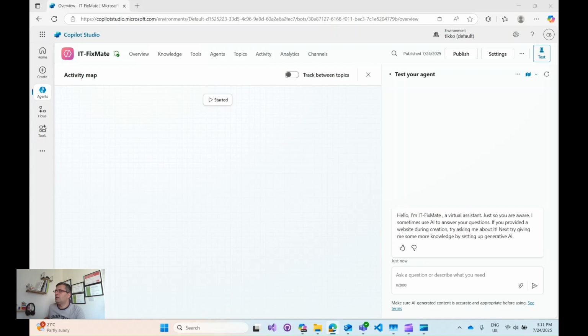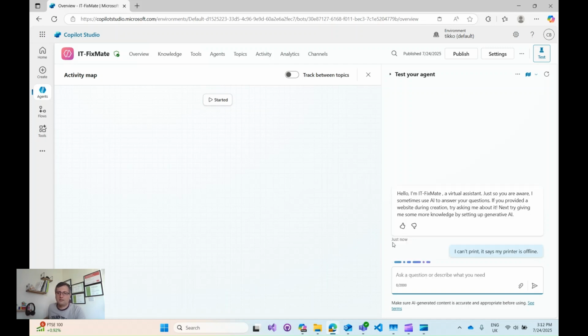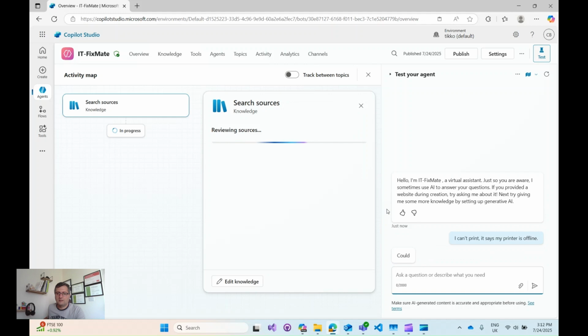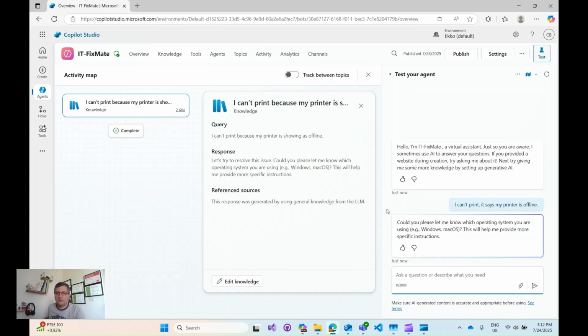We have one with the printer. Let's see the printer. Let's see what answers we're going to get. Let's see, we have a Mac.